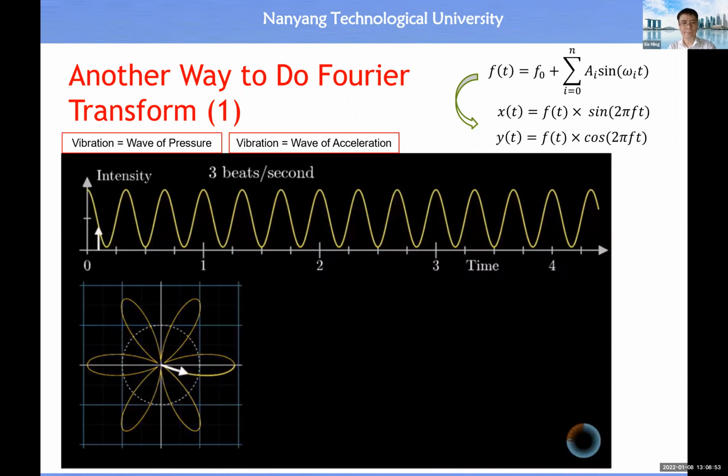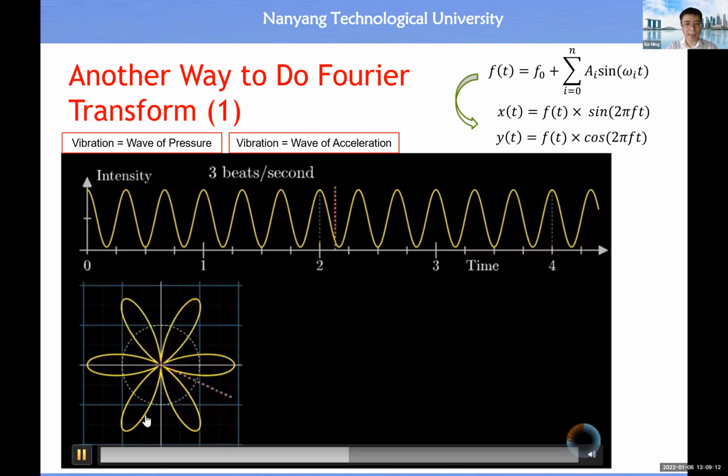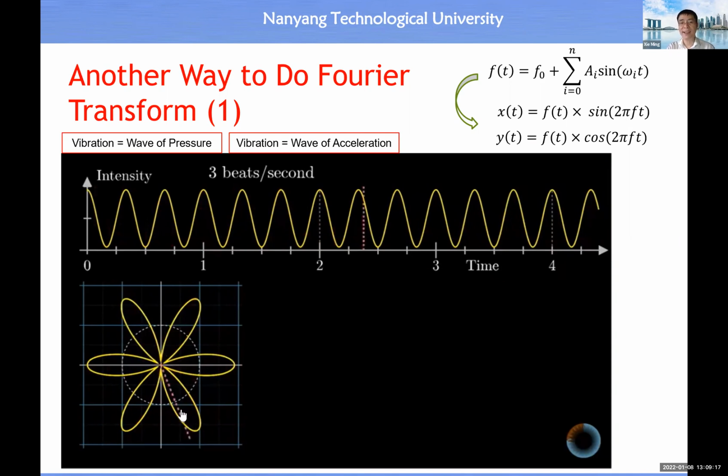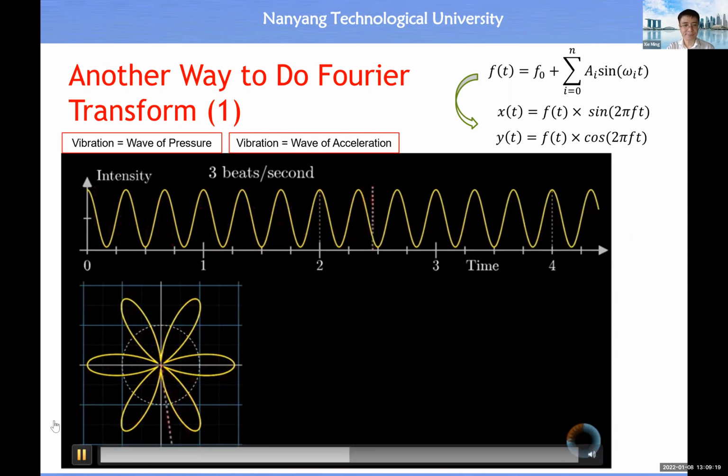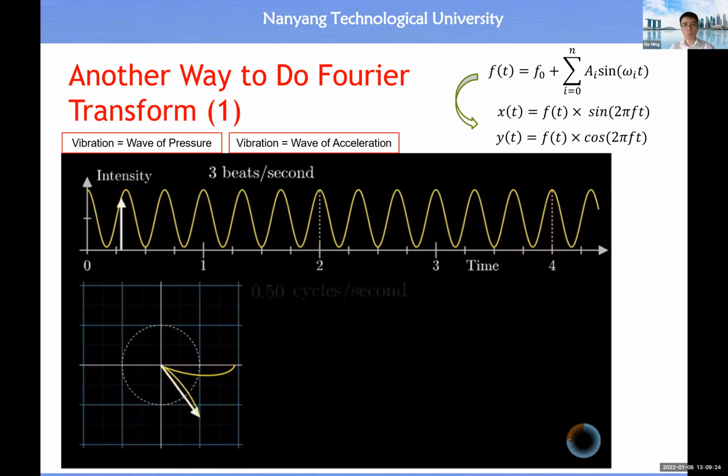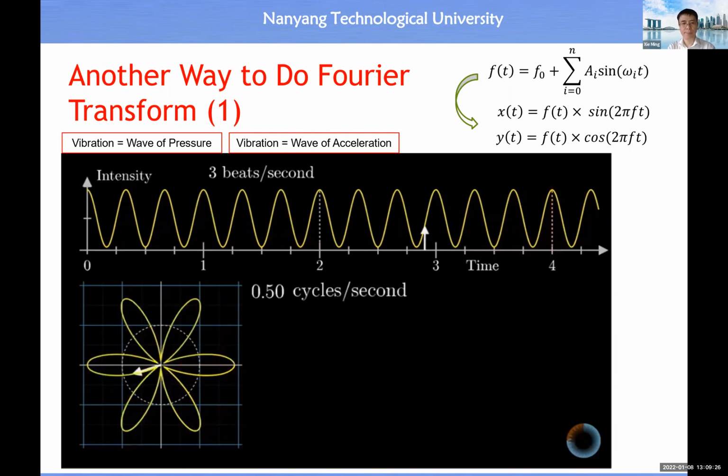Imagine a little rotating vector where at each point in time, its length is equal to the height of our graph. Now you see that vector in the xy plane. High points of the graph correspond to a greater distance from the origin, and low points end up closer to the origin. And right now, I'm drawing it in such a way that moving forward 2 seconds in time corresponds to a single rotation around the circle. And the angle of this vector is equal to 2 pi ft. Our little vector drawing this wound up graph is rotating at half a cycle per second.